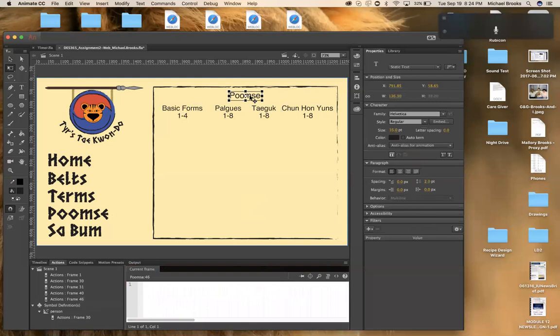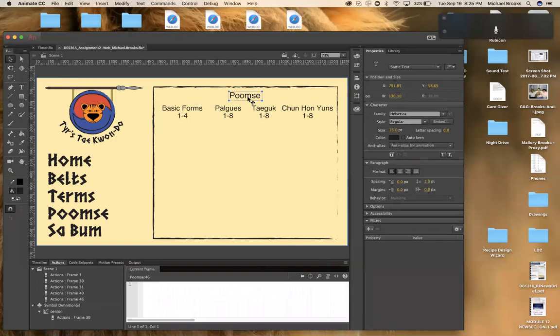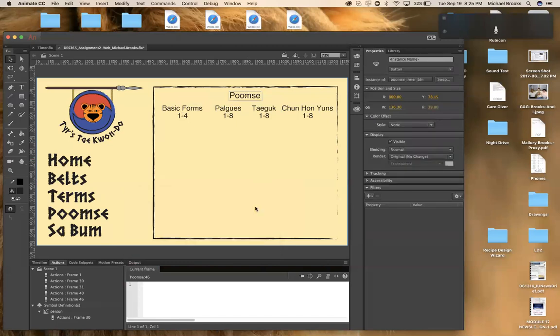Now, if I want this, I'm going to convert that to a button as well. This way, no matter where I'm at, I'm always going back to there. So right click, convert to symbol. And I'm going to say inner, because I'm on the next level over, on the next page, rather than here's my pause button. So this will be the inner button because it's inside of that, okay? Inner underscore BTN. And we will make it a button. Okay, there. Now, that one will always, no matter which page we're on in these, take us back to 46.